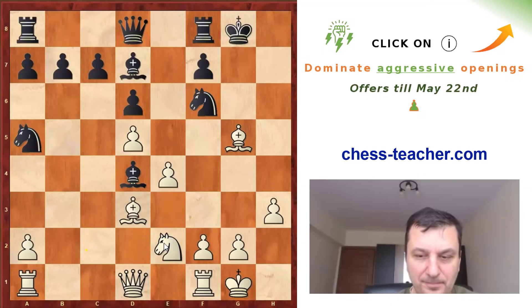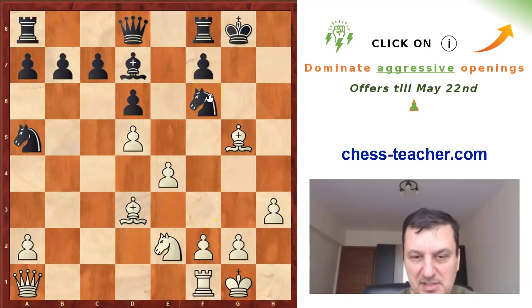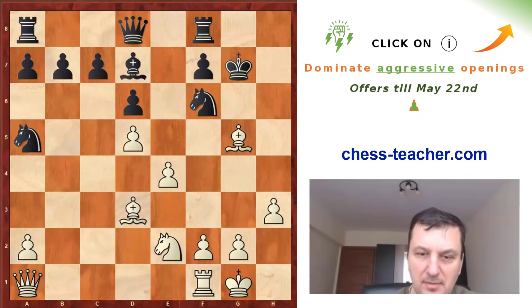He played Ne2, simply attacking the bishop. Now black has to take because if he doesn't take — if he goes to e5, f4 is coming; if he goes back, he just lost two moves for nothing. So now he takes. Already black is actually a rook up — three pieces for three pieces and two rooks for one. But the pressure on f6 is extremely strong. Black has to try to defend with the king, but the problem is he cannot bring any other piece to help. The knight is too far away, the rook cannot go to e5 easily.